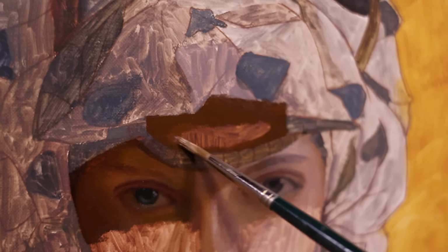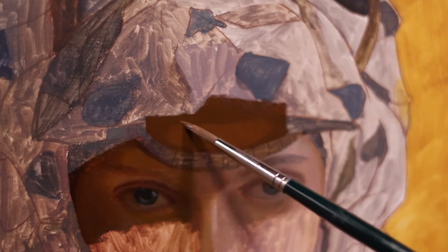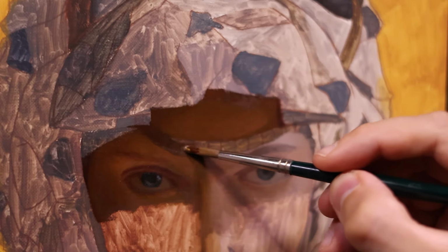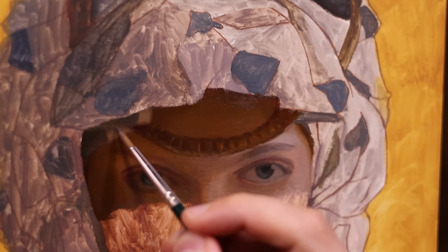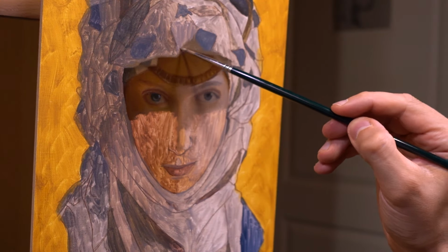At this point I was wondering, should I just paint the head in its entirety and then add the jewelry later, or am I gonna paint around it? And for some reason I just painted around it. And don't ask me why, because I don't know. Seemed like a good idea at the time.